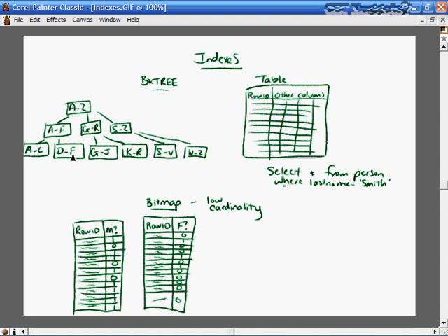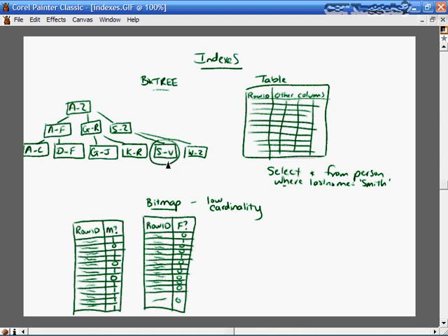The information in these leaves in the index is not only the last name, but the row ID. So we look up this last name of Smith. It's A through Z. Now it's S through Z, and then this drills down to S through V. In this leaf, we would then find our Smith and the corresponding row ID or row IDs.